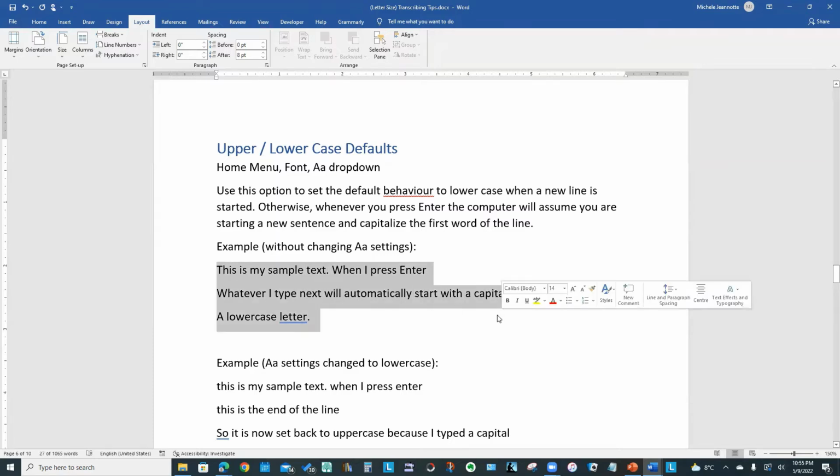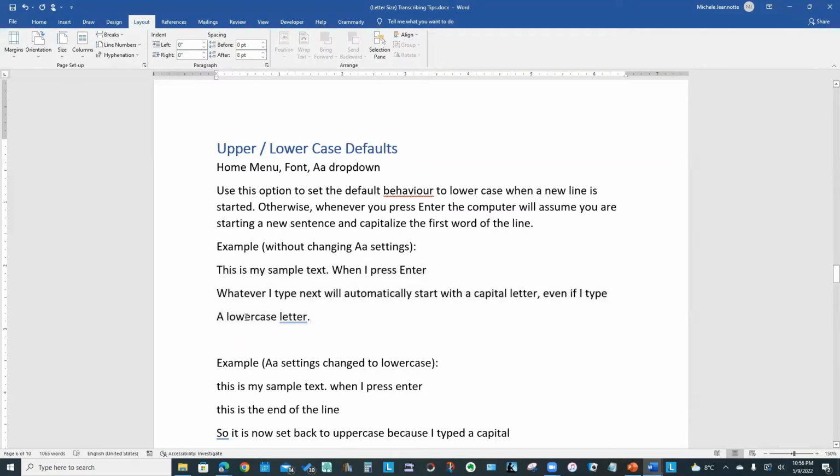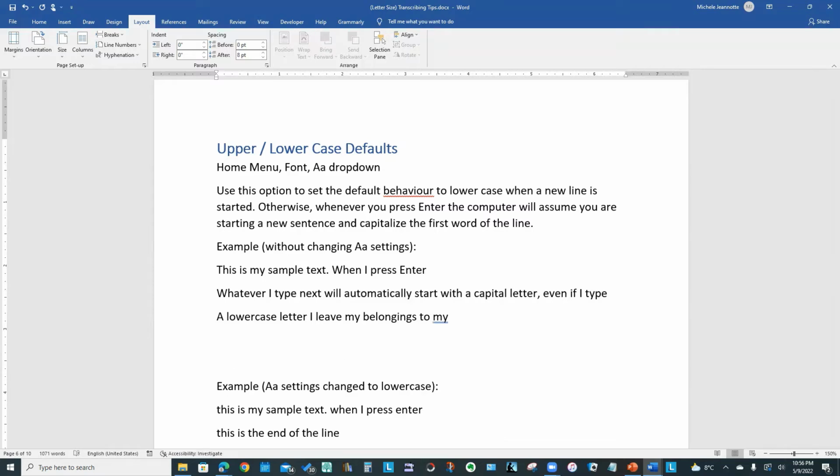And here is what happens when I am typing in the text without changing the uppercase, lowercase settings. So if I was typing in lines from the will and I want to now continue this sentence, let's say I'm going to type, I leave my belongings to my, and the next line is supposed to say son Ambrose.